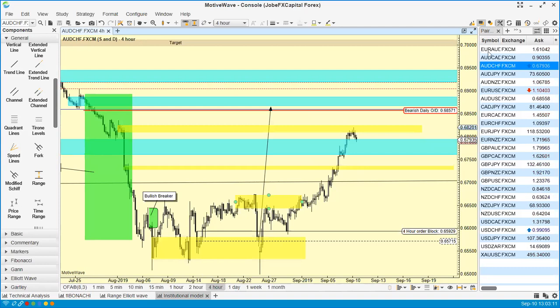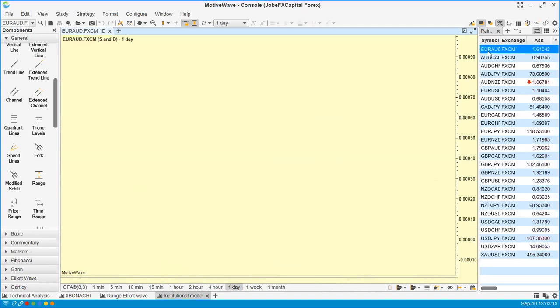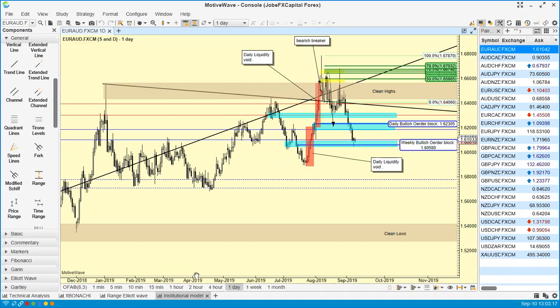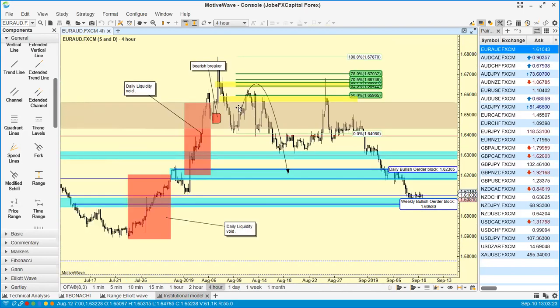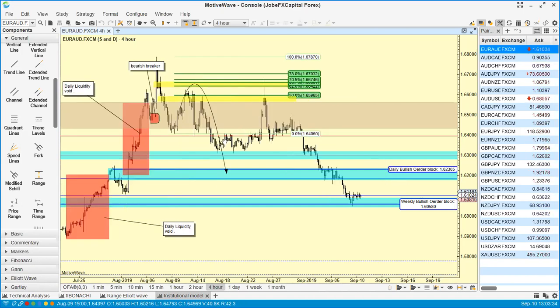If you're looking at it, I'm going to show you. If you look at the arrows, okay, sorry about that. This one is a bit confusing. Okay, there we go. If you look at the arrows, I did this analysis last week, not last week, 2 weeks ago. So I drew an arrow like that and said I was expecting the price to come up first and then come down. And look what happened. The price came up, then it went down. Can you see? And if you're looking at where the price is sitting now, it's sitting exactly in this area that I think might actually push this thing up.